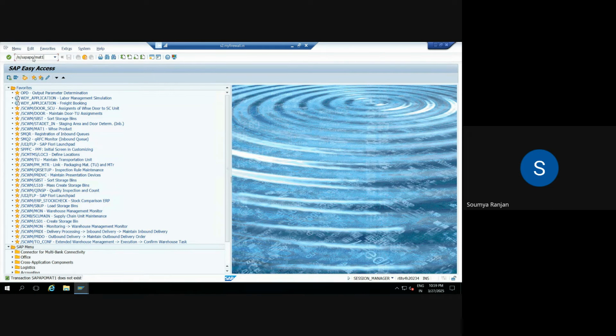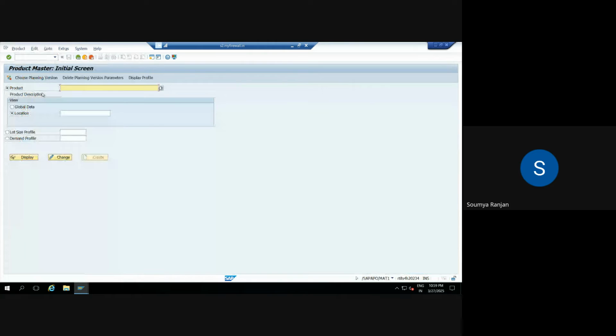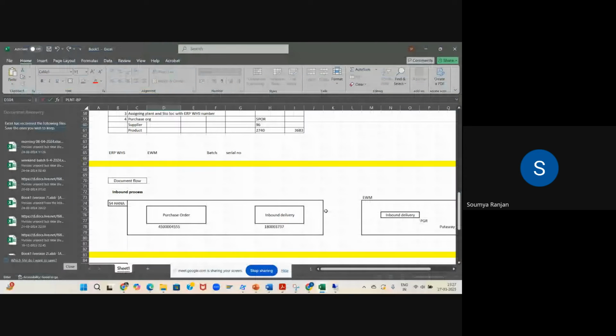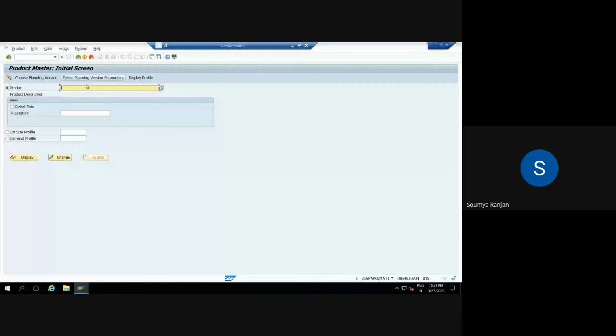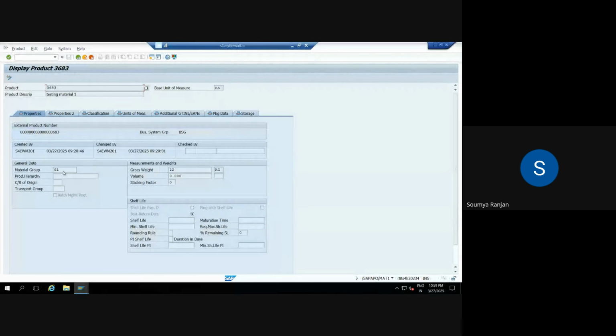In this way you can write it. Here you can see you have to enter your product. What was our product? I think it is 3683, right? So enter 3683, select the global data and click on display. Here you can see this material has already been distributed to our EWM system automatically.